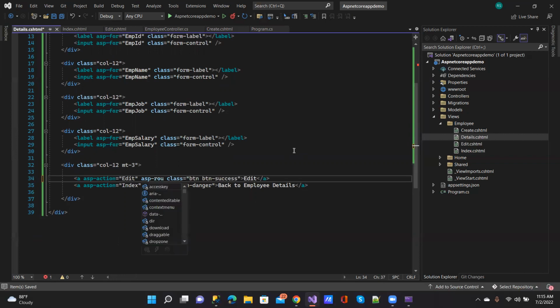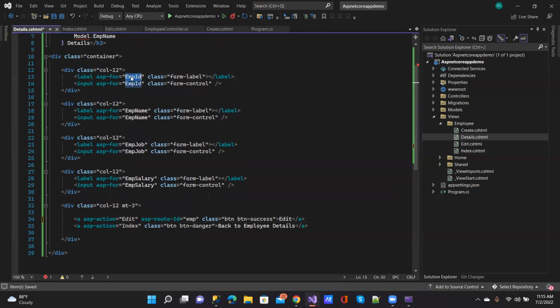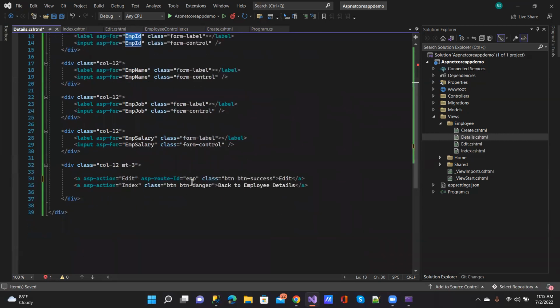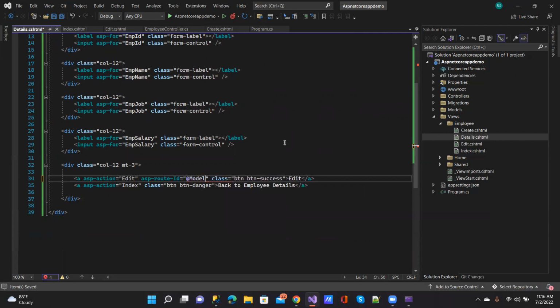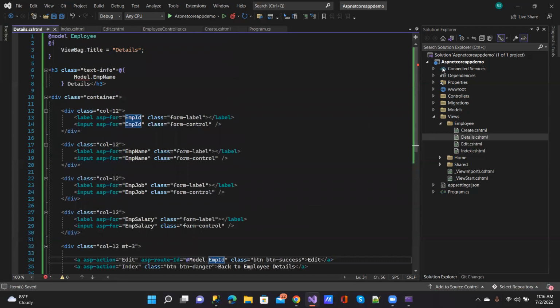So I'm trying to pass this ID here. asp-route-id equals to emp ID. Okay. So how will the emp ID come here? We'll use @Model.EmpId. Okay.